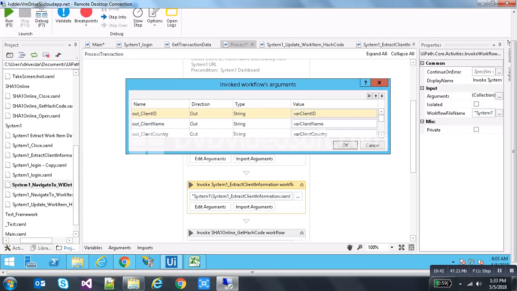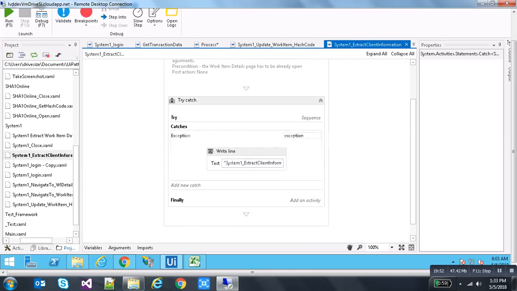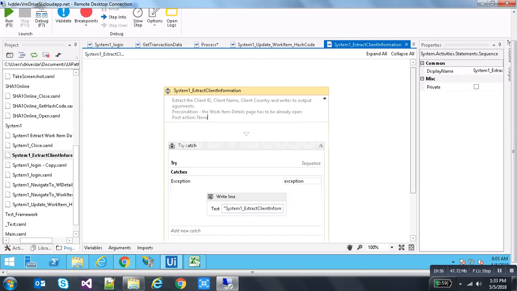We do some substring operations to get the client ID, client name, and the client country. All are saved in output arguments, which will be used in further processing.